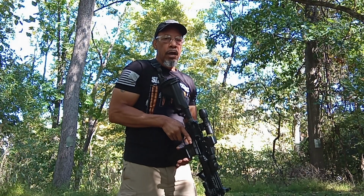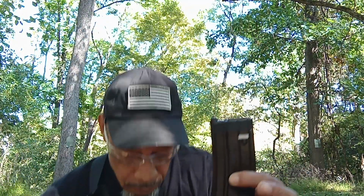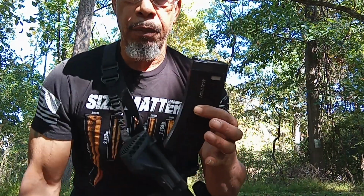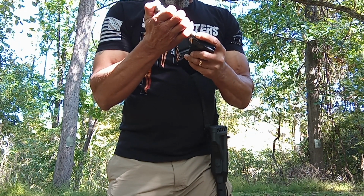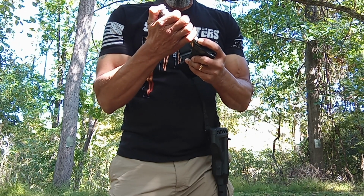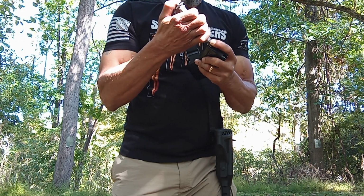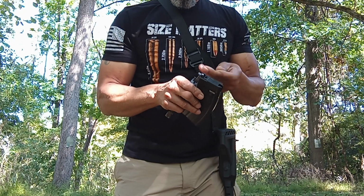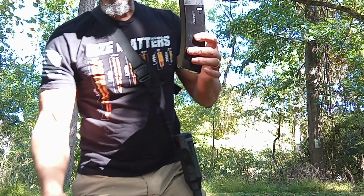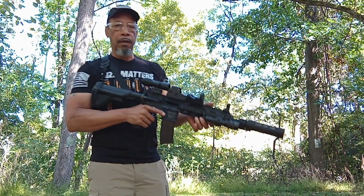So that was 32, okay? Now, I'm going to keep the magazine in camera while I pick up the reloader here, so you can see I'm not putting any more gas in the magazine. And I will be putting more BBs in here now. Okay, and we are full. That last BB in there. Again, I'll keep the magazine in focus while I put the loader down. Show the magazine insertion. Okay, same magazine.